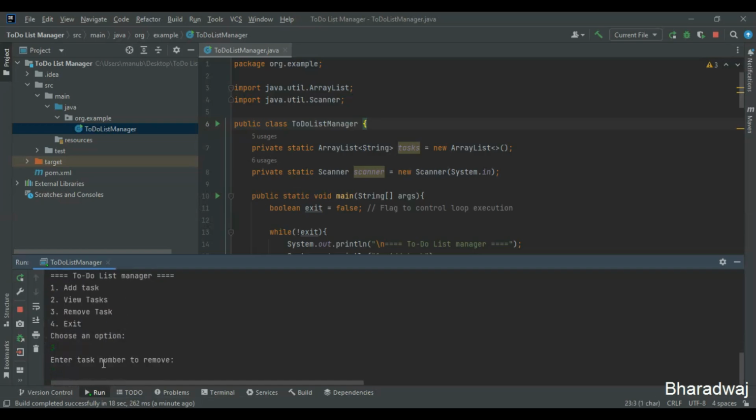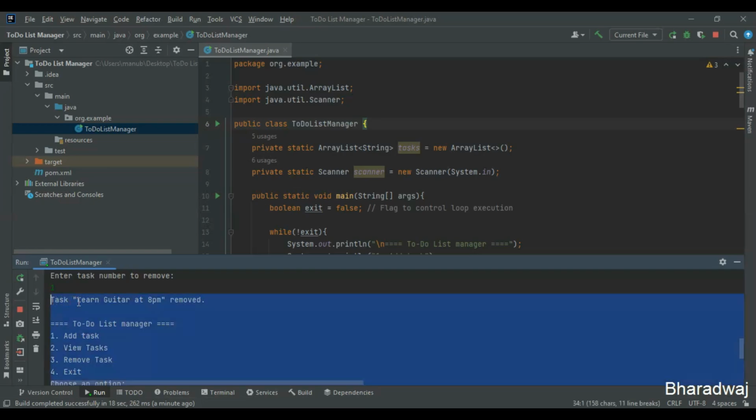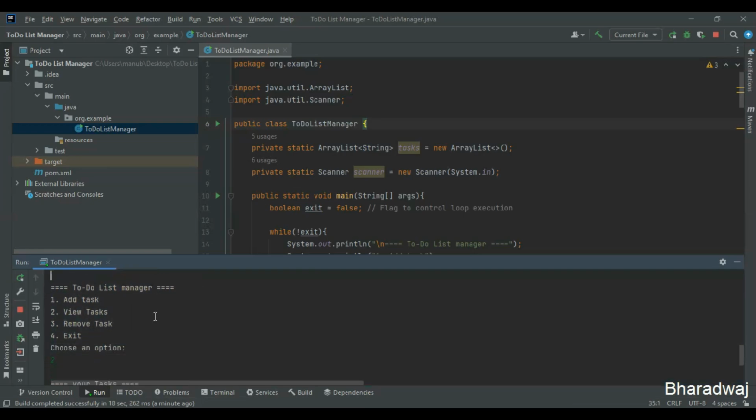Let's give 1. You can see here, task learn guitar at 8 p.m. removed. Next, if I give 2, then under your tasks nothing is getting displayed because we removed learn guitar at 8 p.m. So these 3 things are working fine.